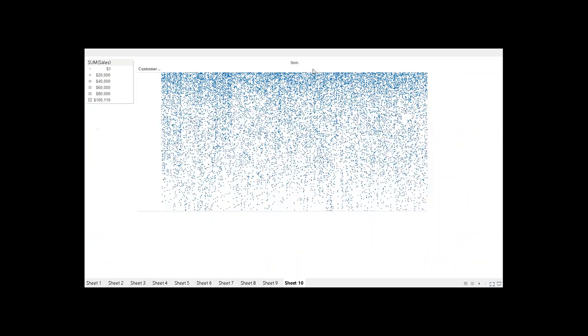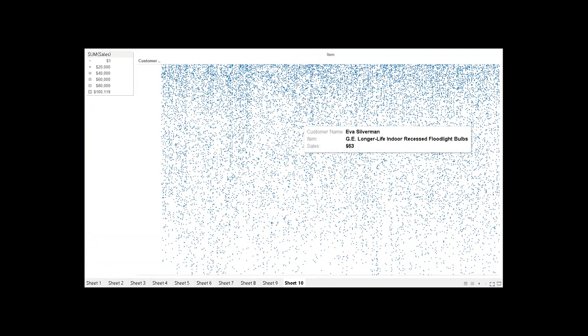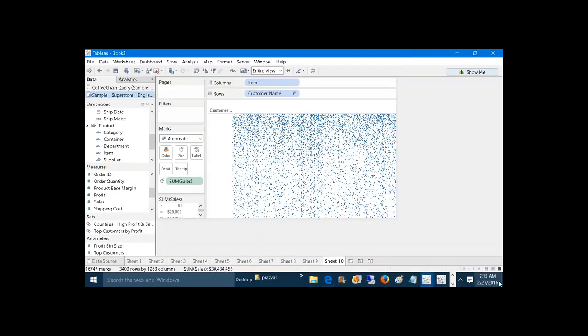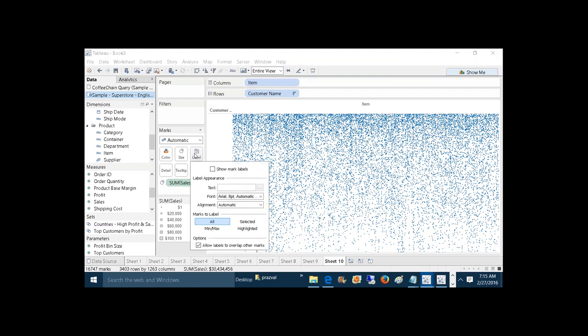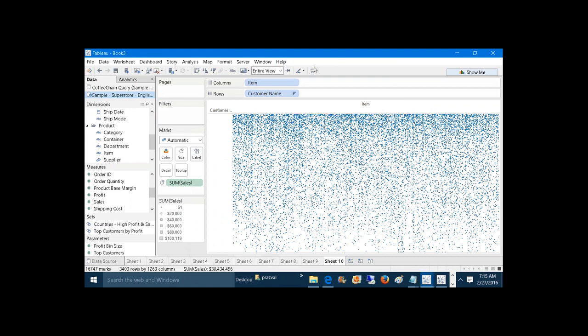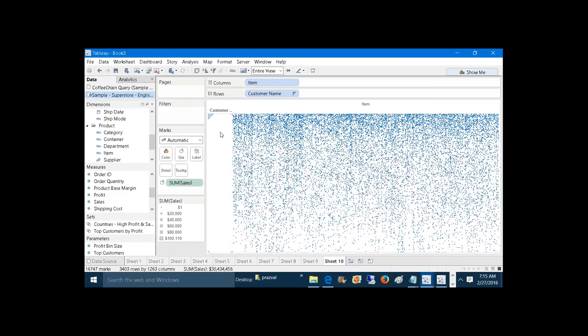Now here we got the required sorted heat map. So on this, how to add the minimum and maximum values? Just go to label and click on min or max. If you click on min or max, it is not showing the values.